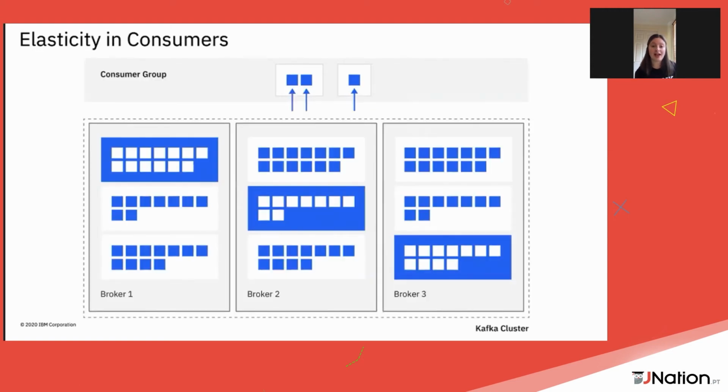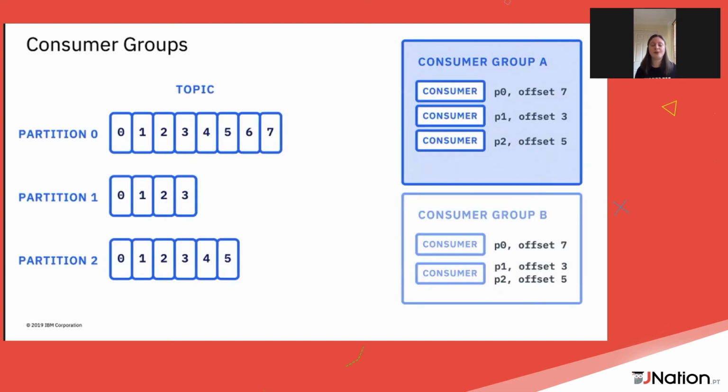Let's have a look at consumers. The producers is fairly straightforward in Kafka. Consumers is a little bit more complicated, but Kafka has stuff set up so you can easily scale out and scale down your consumers. And we do that using consumer groups. So a consumer group in Kafka is just a consumer that when it has joined Kafka and declared that it's there, it gives a particular ID. And it's as simple as that. When they join, they just say, this is my ID, and every consumer with the same ID joins the same group.